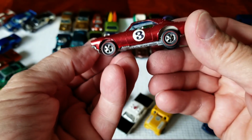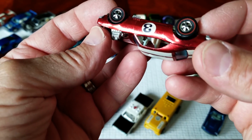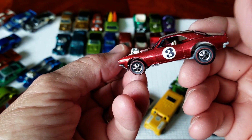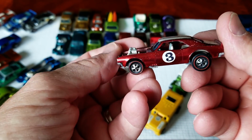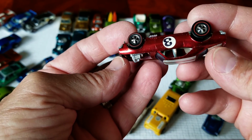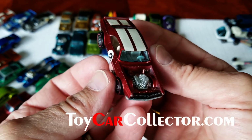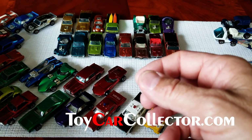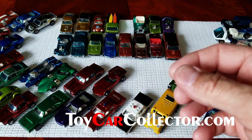Oh, look at that. Heavy Chevy in red. This one's a beauty. Look at that. Almost looks like over chrome, but I don't think it is. But it's very bright. Very, very bright. Yeah, if it was over chrome, you'd be able to see at least a little shine out of those chipped areas. But it is very bright. That's a pretty red Heavy Chevy. Yep, that's a pretty one. That's one of the good ones. That's one of the home runs in the collection of all these cars.